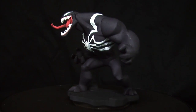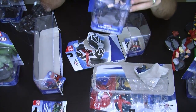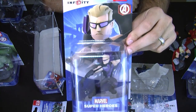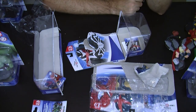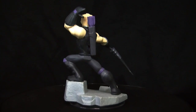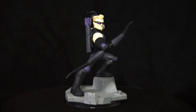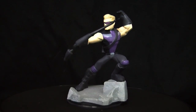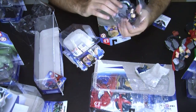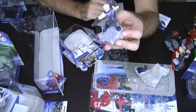So here's the other person I was going to talk about today. It's Hawkeye. Like I said, I'm a fan of what Disney does when they combine things together, whether it's cartoons, comics, and movies. However, for Hawkeye, they literally just pulled his movie counterpart and made it into a figure. Which is disappointing, because I really do like the Hawkeye with the ridiculous costume. Now, granted, that costume would have never worked as an actual costume for the movie, because it's too ridiculous.